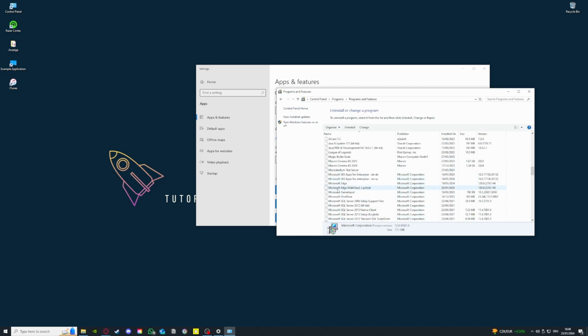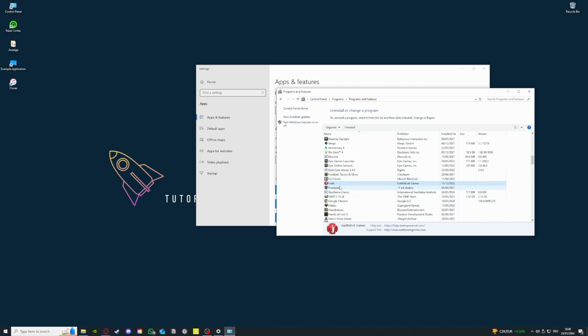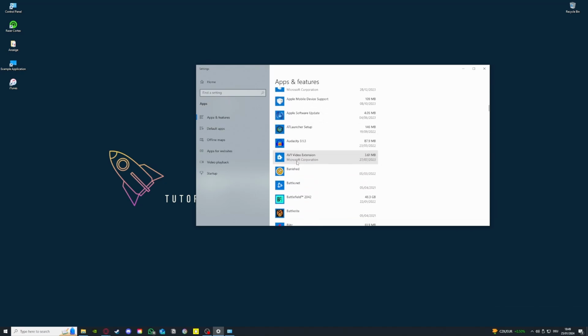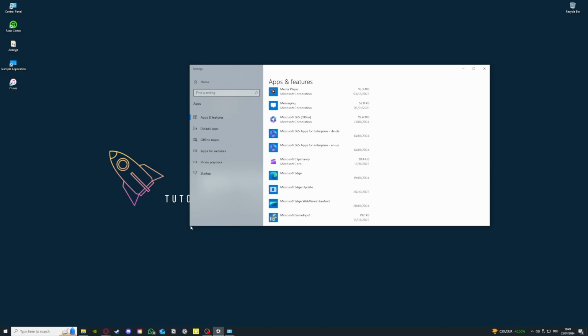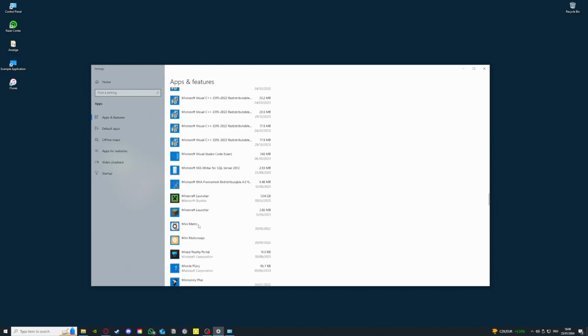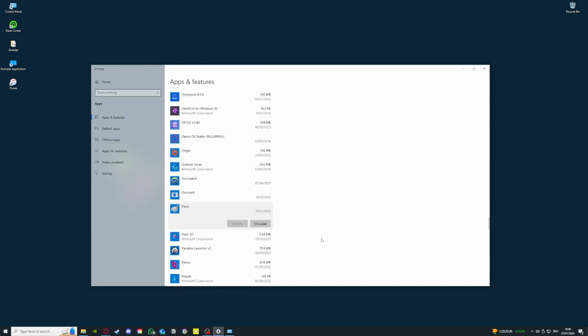You just click on the program you want to uninstall, right click and uninstall. Pretty simple. You can also do this in your settings. It's a lot more appealing graphic wise. You can also just left click and then press uninstall. For example, if I want to uninstall Paint. If the previous fixes didn't help you, I would recommend doing it for once.